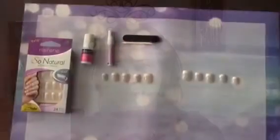And today I'm going to show you how you can get a manicure like this in minutes without the commitment of acrylic nails and without the dry time of regular nail polish. So stay with me and I will start the tutorial.